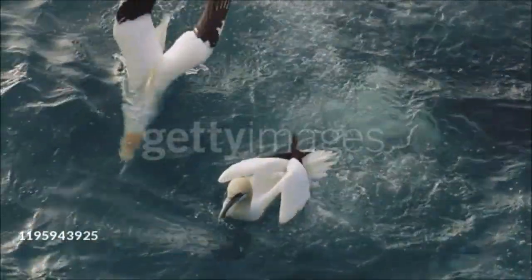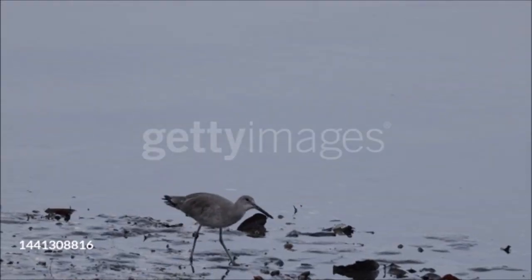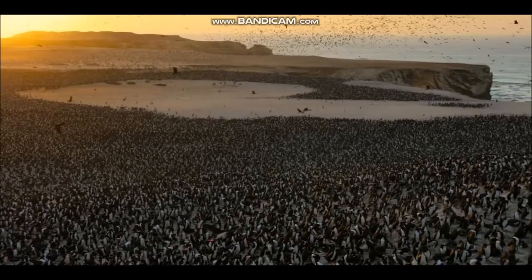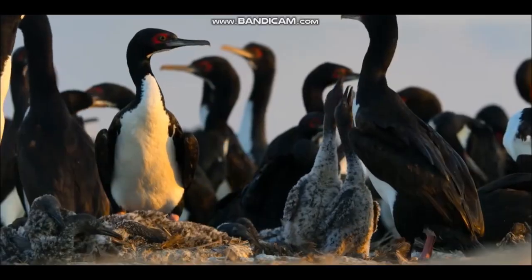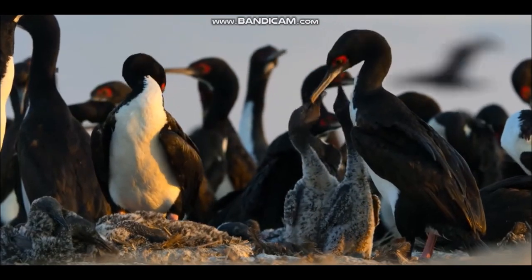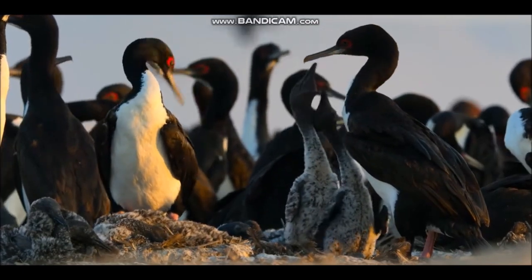Compared to these marine species, shoreline birds show few specific adaptations for life in or near salt water, but like all birds, they have bills specialized for dealing with different kinds of food. Birds live throughout the world's oceans and shorelines, from the equator to the poles. Fewer than 200 species are truly pelagic, meaning that they ply the oceans.